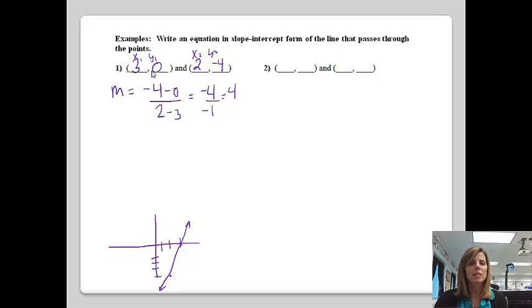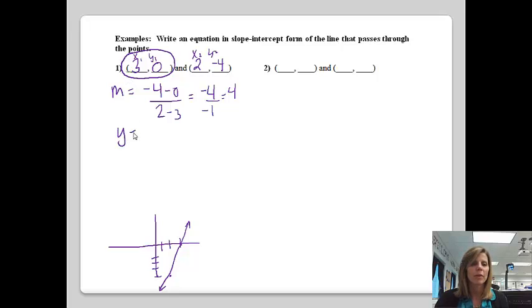So now notice I have the slope, right? The next thing that we want to do is find an x and a y. Well, notice I have 2 x's and 2 y's. I only need to pick one of them. So you're just usually going to pick the one that you like better. I'm guessing that we would like 3, 0 better because there are no negatives. So I'm just going to circle this point right here.